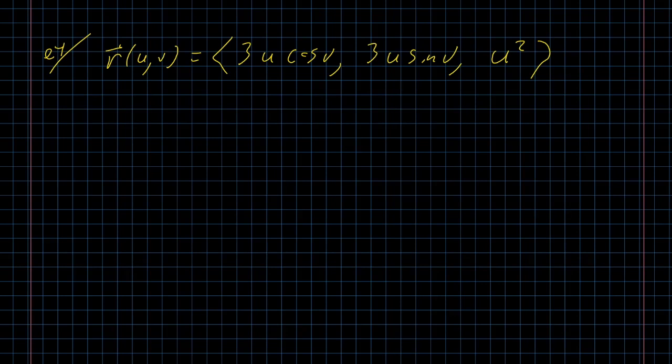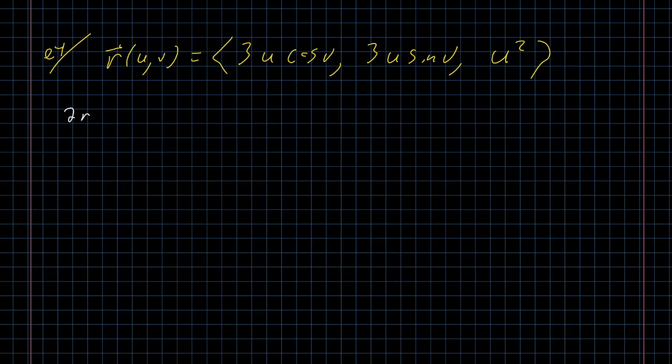So as an example, let's look at a surface similar to one that we've looked at before. Here I'm going to have r of u and v equal to 3u cosine v, 3u sine v, u squared. This is going to be similar to the elliptic paraboloid we've looked at before, but because now my coefficients here match and are both 3, instead of being an ellipse in its cross section, it's actually going to be a circle. And that difference is going to take this from a nightmare of integration to something not too bad.